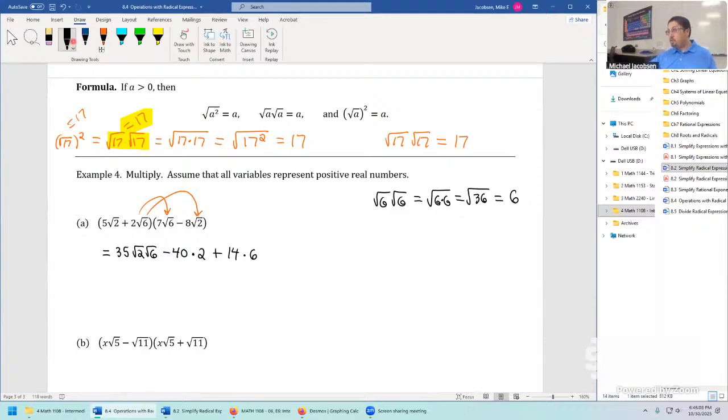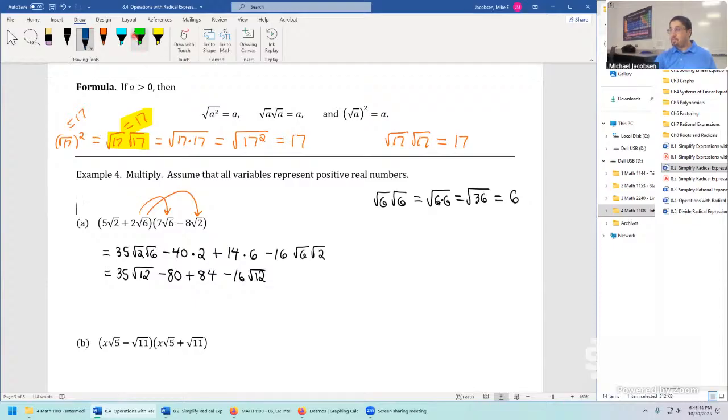This is going to be 2 times -8 to start, so -16. Square root of 6 times square root of 2. Now we're just simplifying what we got. On the first term, this was 35. Root 2 times root 6 is root 12, multiplying those two radicands on the inside. Then it's minus 80. This will be 60 plus 24, so plus 84. Minus 16 times root 12 again.